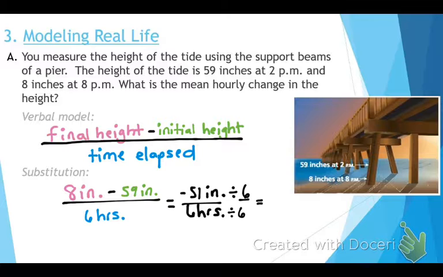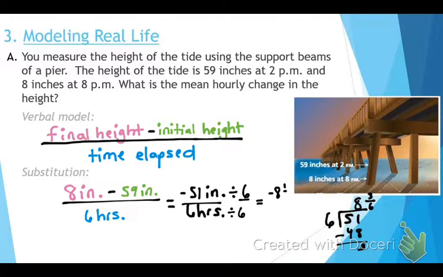All right, so the first thing we're going to do is our numerator. Negative 51 inches divided by 6. Let's find our sign first. If I have one negative number, is my answer going to be positive or negative? It has to be negative because 1 is odd. So I know for sure it's going to be negative. Let's just come over to the side and do 51 divided by 6. How many times can a 6 go into a 51? 8 times. 8 times 6 is 48. When you subtract it, you get 8 and 3/6. Can that be simplified? Yes. To what? A half. 8 and 1/2, okay?